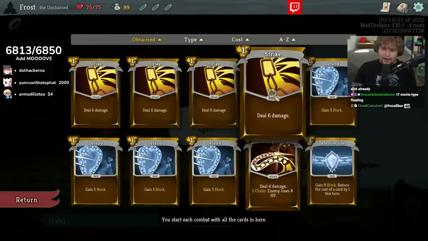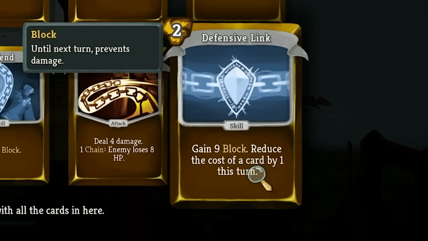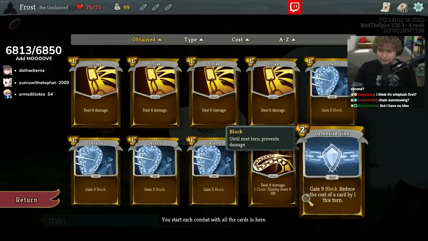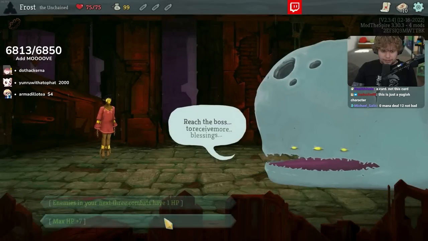Oh. So is it like if I play a strike first and then I play this, it's considered a chain? Because I'm playing an attack into an attack? Gain 9 block and reduce the cost of this card by 1 this turn. Defensive link. Interesting. Maybe you have to play another chain card. Maybe you have to play this first. Yeah, I don't know. We'll see.